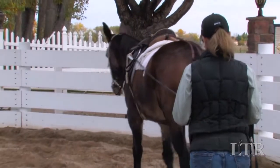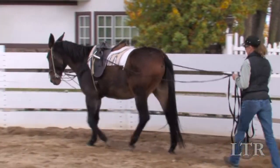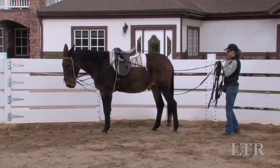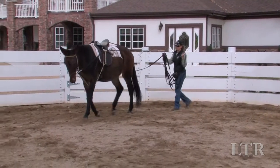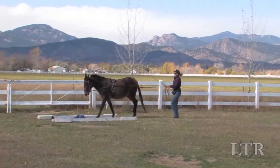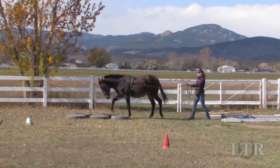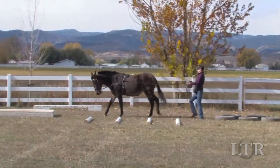It's important to begin ground driving in the round pen to keep movements slow and controlled. This gives both you and your equine the time and environment in which to practice so you will not be overwhelmed or frustrated. It is important to just go straight through obstacles to alleviate any fear before breaking these obstacles down into smaller steps.